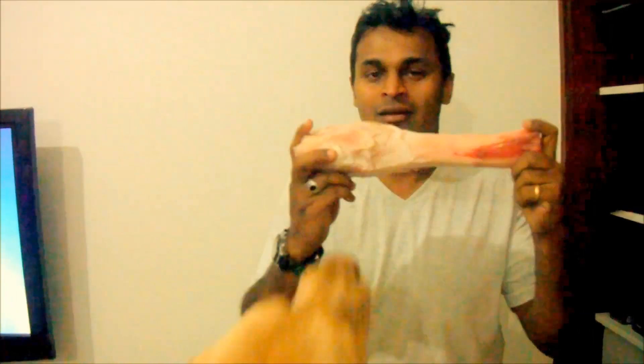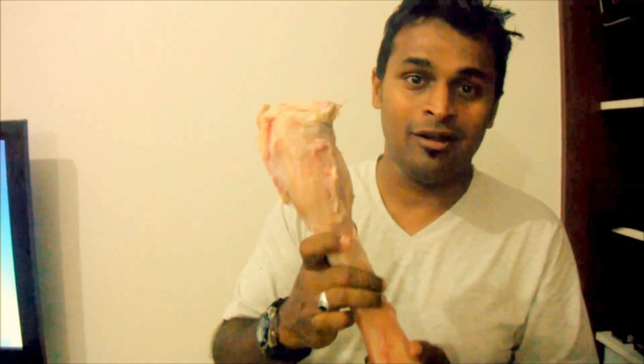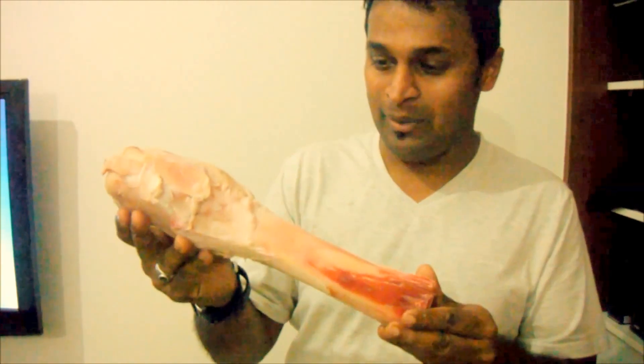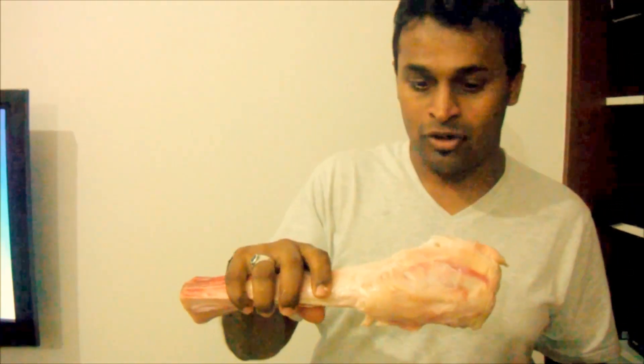I'm attempting to make a bone knife. So I've got this big beef shank. So I'll be attempting a bone knife with this. What I'm doing right now is this is raw, so I'll be boiling it so that I can remove all the cartilages and all the meat from here. And then I'll start prepping it for the knife. For now I'm just putting it in boiling water and letting all the cartilage go out.